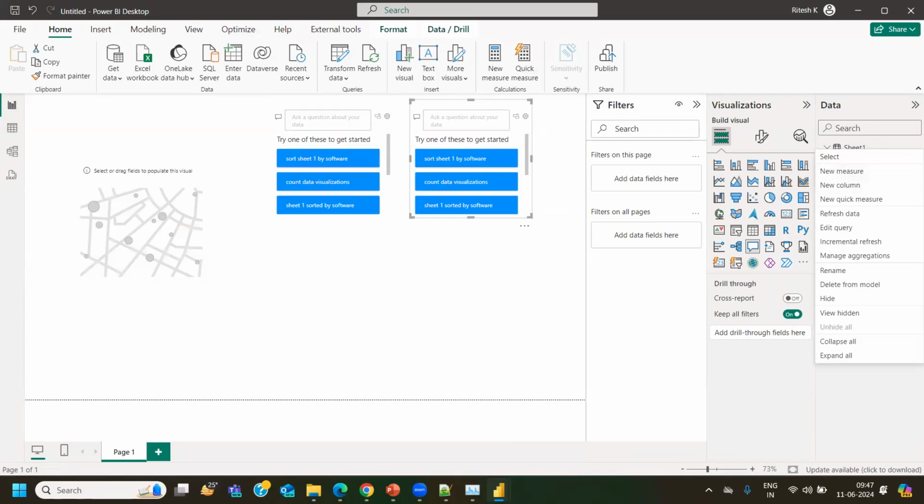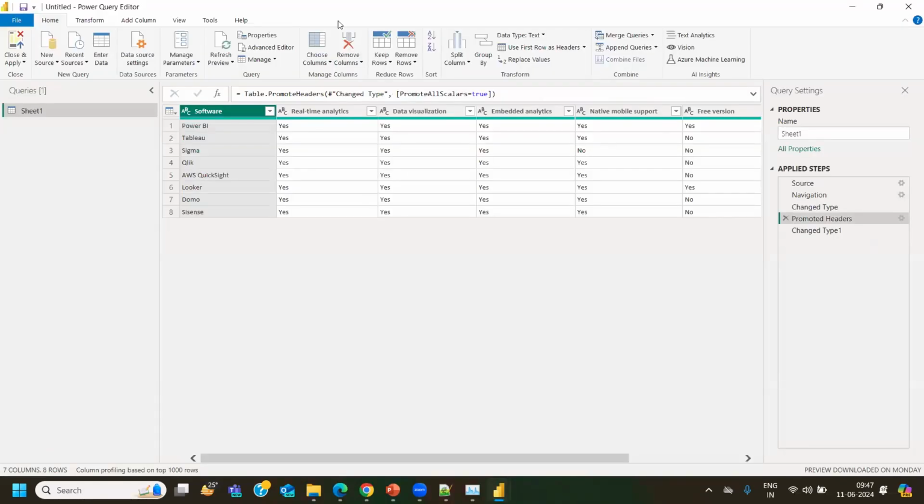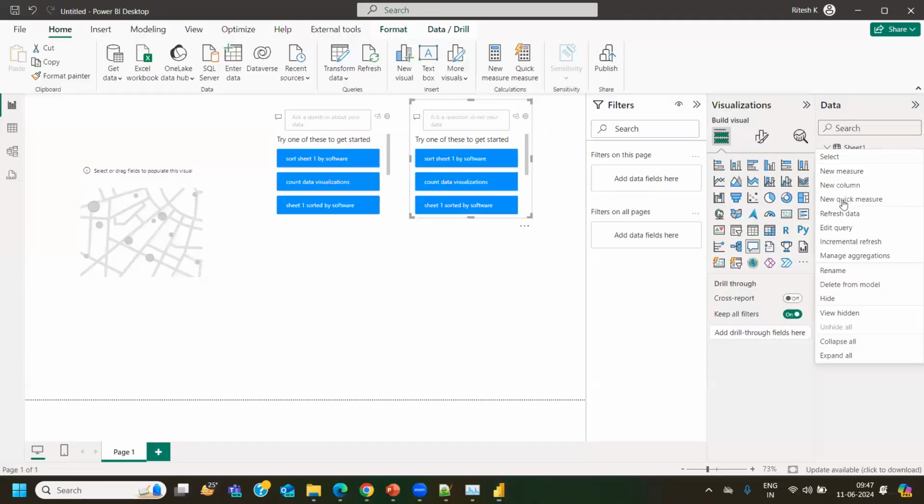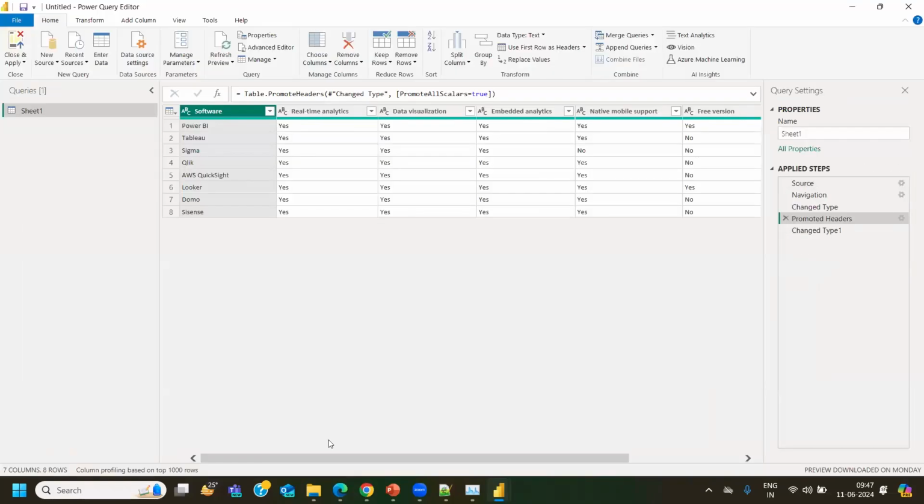Here you can edit query. I see an option of edit query. Maybe we can just edit something there. On this same edit? Okay, this edit query will go back to the transform option. See, it is going to the Power Query. Okay. So whatever functions are written, see, this promoted header is a function.